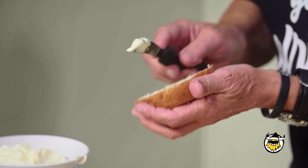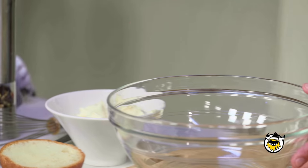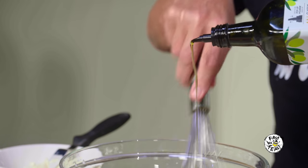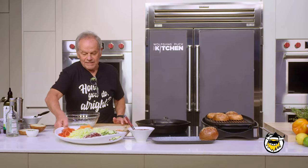I love brioche buns, so we're going to put it on a griddle. I'm going to make the dressing for my slaw: a little bit of mayonnaise, some white wine vinegar, mix it together, a little olive oil, and a little sugar. This is traditional Middle European cooking, where a lot of things are sweet and sour.